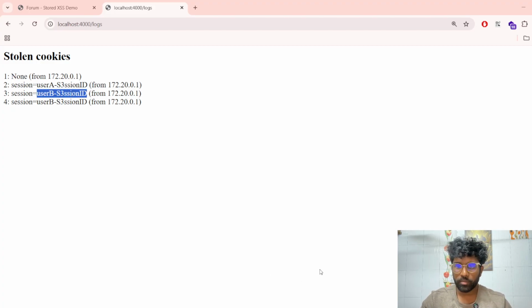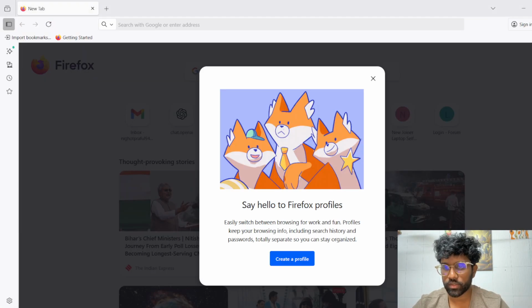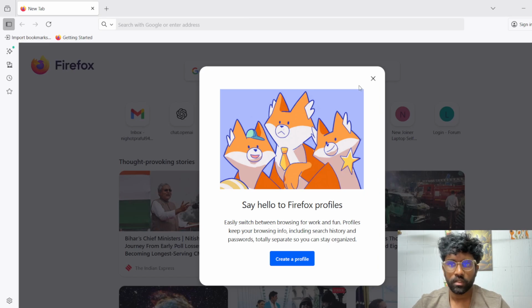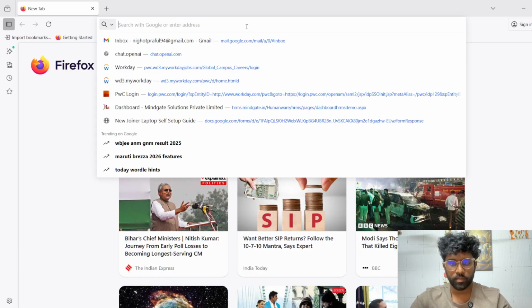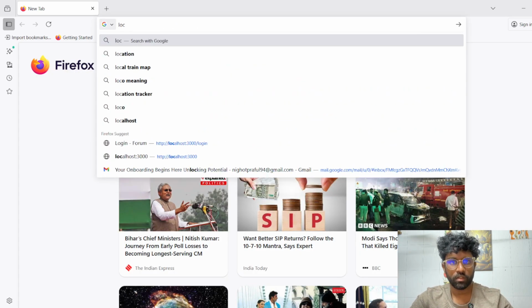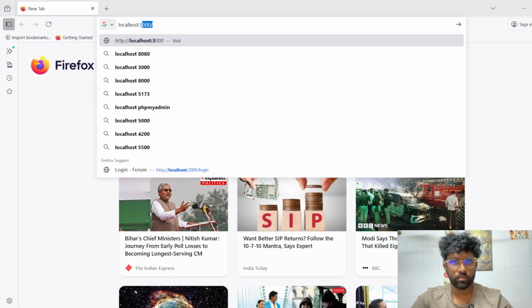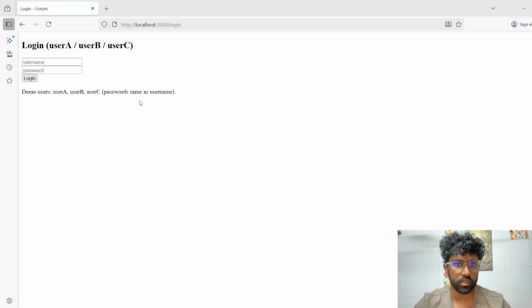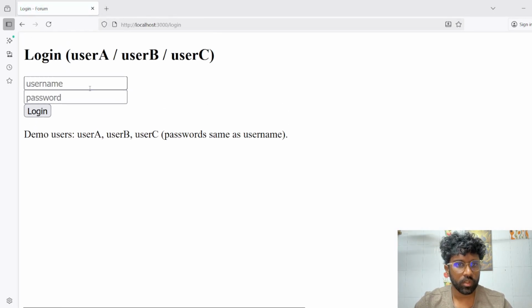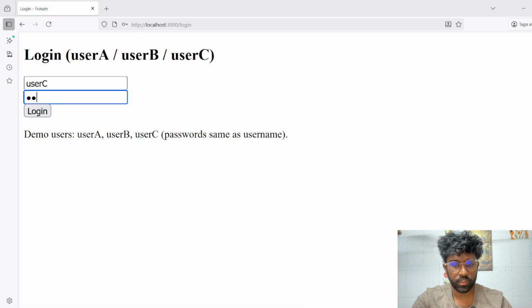Similarly, let me open another browser. I am opening a Firefox browser. Let us visit that application at localhost 3000. Let me log in as user C. Okay, so another guy joins the party.